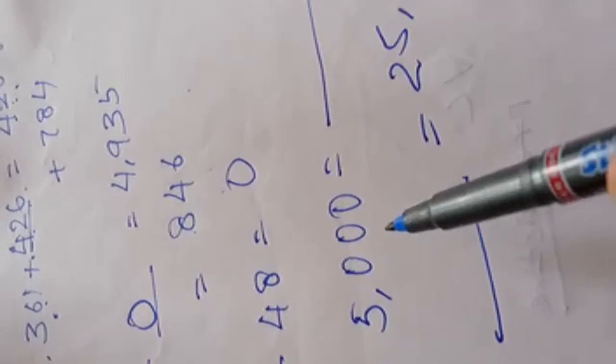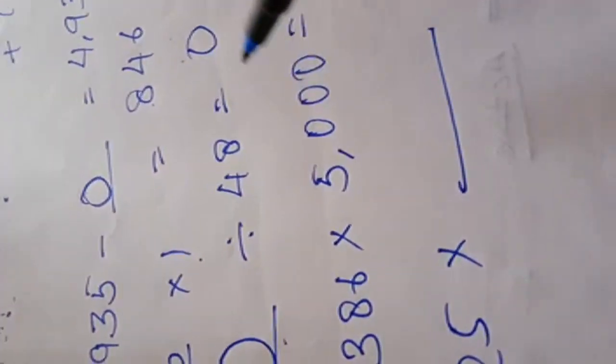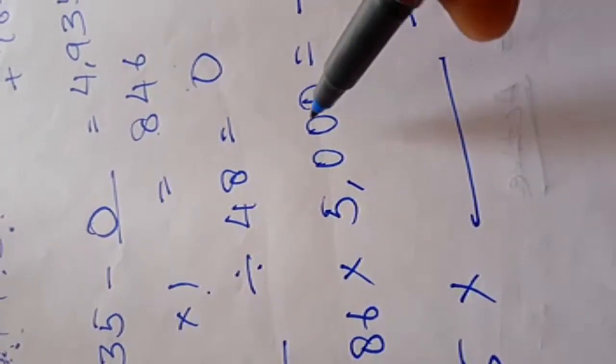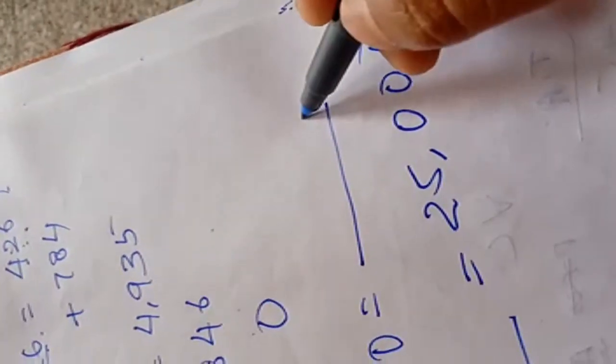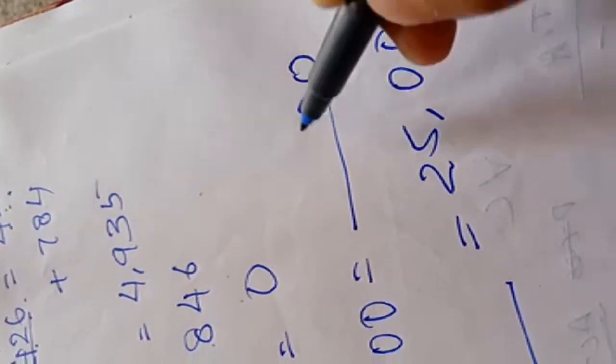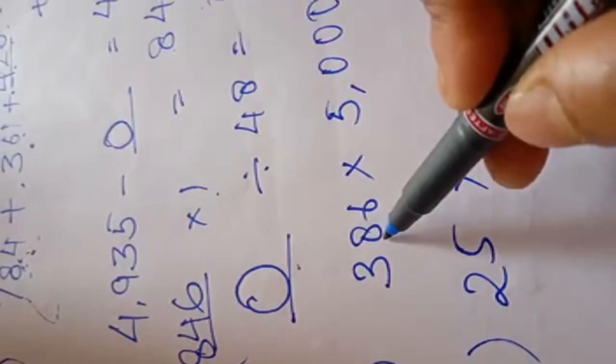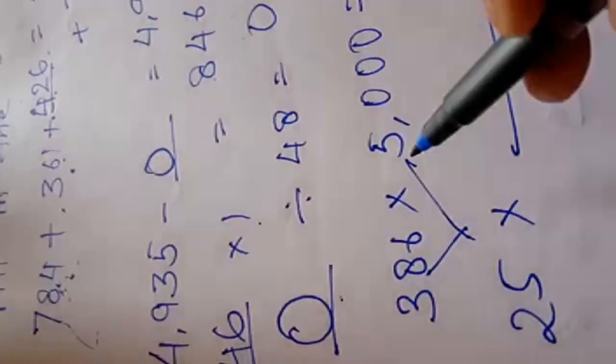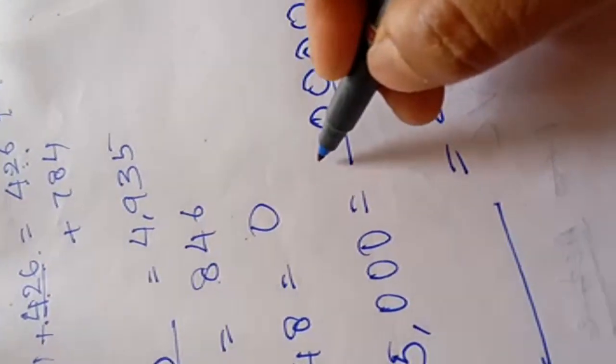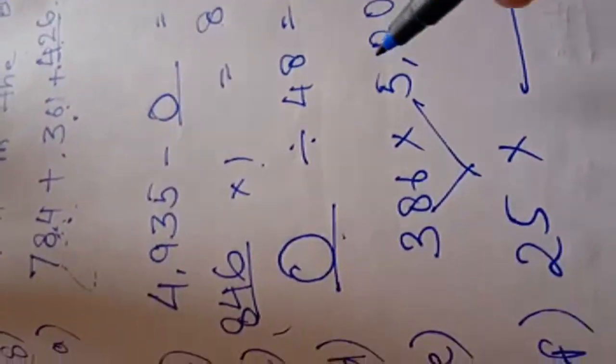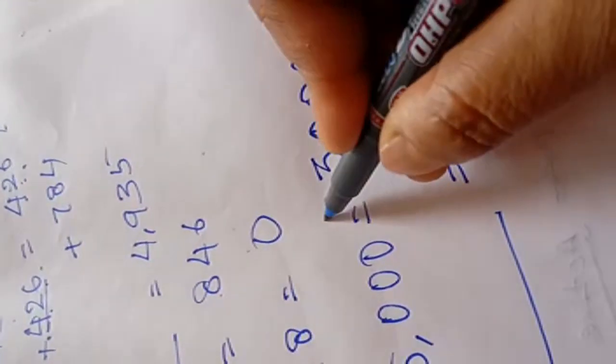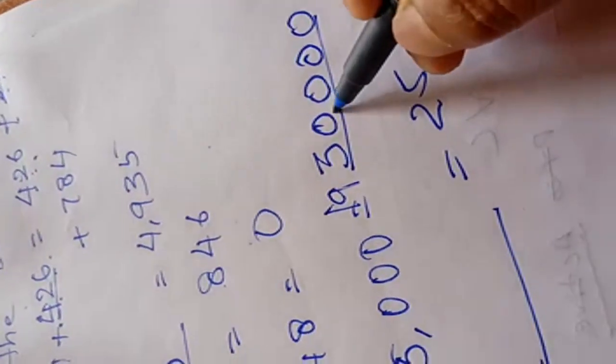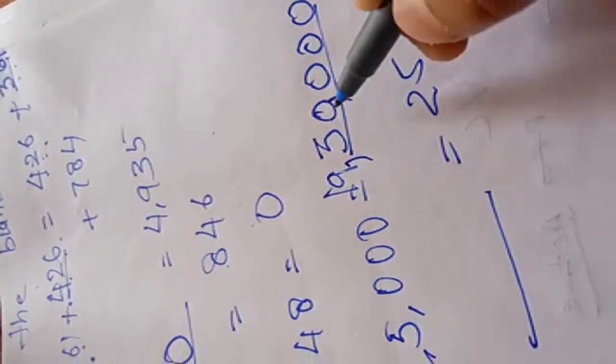Come to E. 386 is multiplied by 5000. Let us count the number of zeros: 1, 2, 3. So, write down on the right side 3 zeros. Then, we multiply the digits. 5 times 6 is 30, write 0, carry 3. 5 times 8 is 40 plus 3 is 43, carry 4. 5 times 3 is 15 plus 4 is 19. So, the number is 19,30,000.